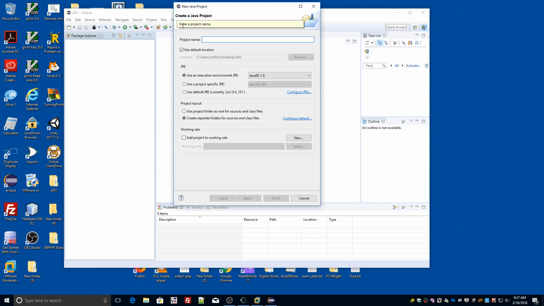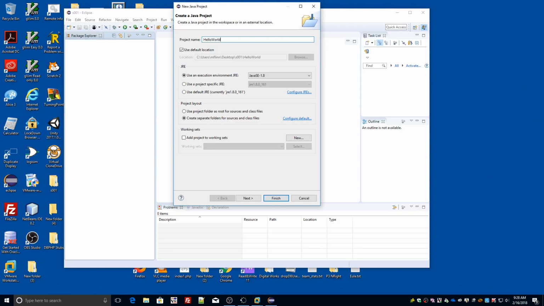Now the first project you create in any new language that you're getting used to is called Hello World. All right? It's the first thing that we do. So all our program is going to do, it's not going to have any inputs. So we're not going to have any user interaction. And it's going to output or print Hello World. After we've done that, maybe we'll make a little bit of a more interactive one. All right? Let's just do this real quick. It's good practice. So we're going to call this Hello World.